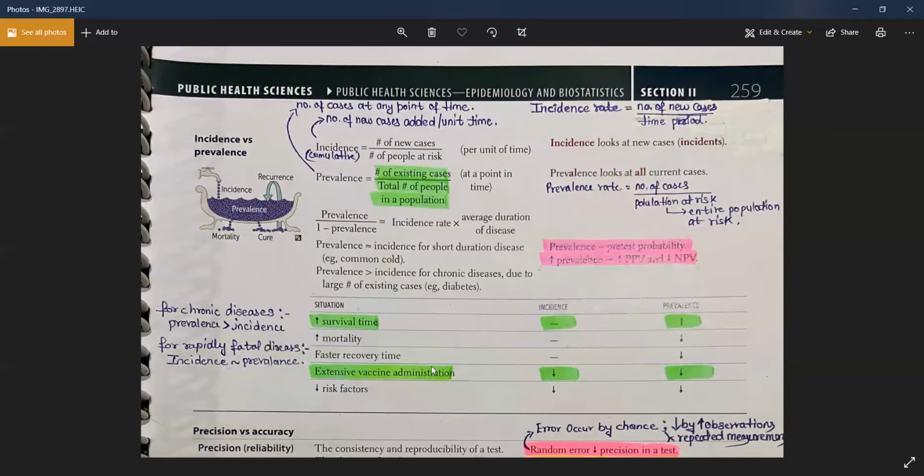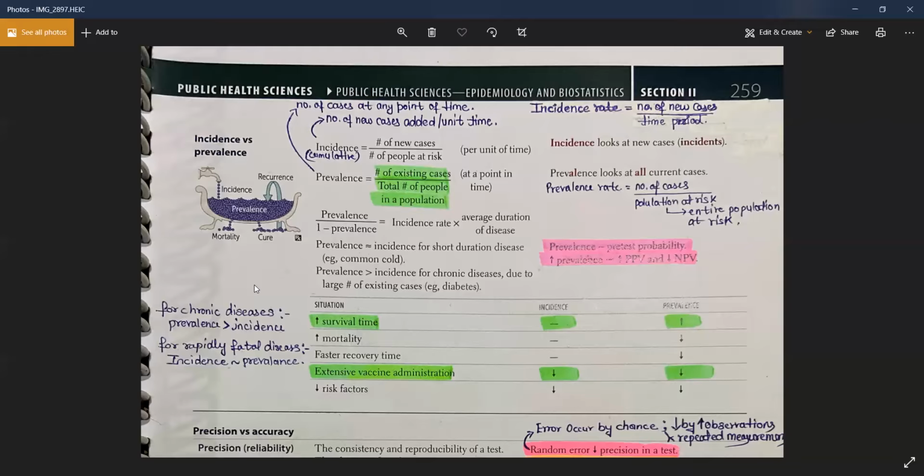No. That survival time, can you say that? What? Increase in survival time will cause no change in incidence. Why is that? If the survival time is increased, we'll take an example of a cancer, a lung cancer. Let's say initially the lung cancer has no treatment, and the patients were dying at a very faster rate, like 5 year survival or 6 year survival. Incidence was the same. Say, for example, in 1 year, 10 cases of lung cancer are being added to a population, right?